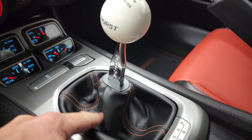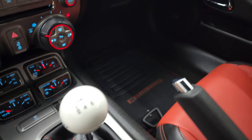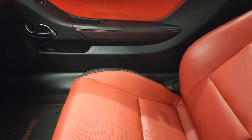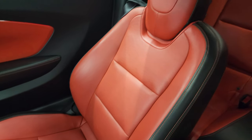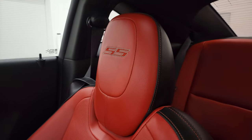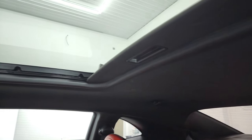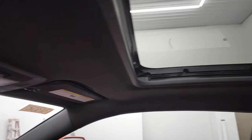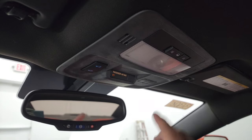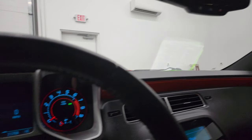Notice the orange stitching on the shift skirt — six speed manual. The passenger side floor mat and seat are in fantastic condition. Smells very clean inside this car. You do get the SS stitched into the headrests. The headliner is very clean and it does have the power sunroof. Up here you get HomeLink buttons for your garage door, security systems, and lighting systems, map lights, and sunroof controls. OnStar capabilities in the mirror.